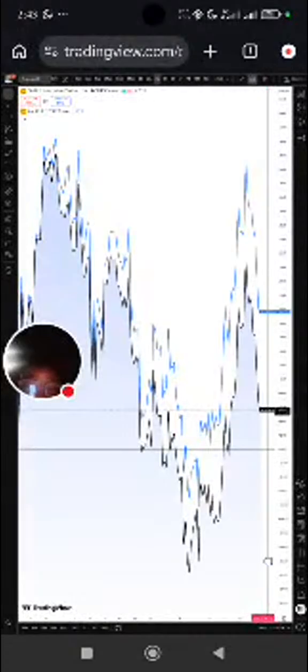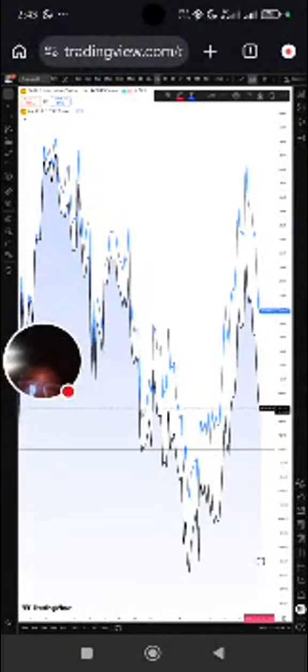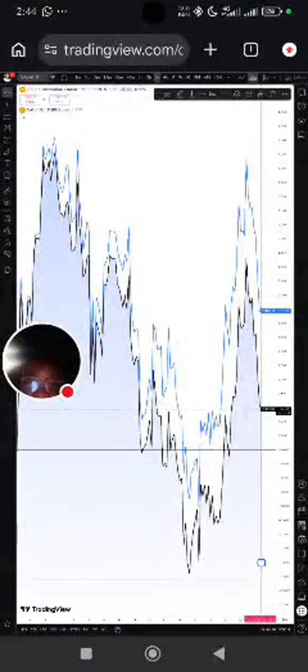So let's check other time frames. We are still on the 3 hours time frame, right? We can see a trade on the 2 hours time frame, right? We can see a trade on 2 hours time frame. So let me just switch to the 2 hours.